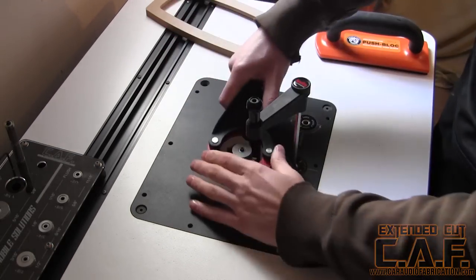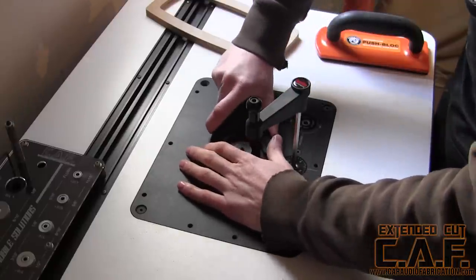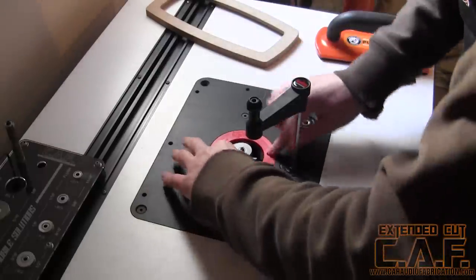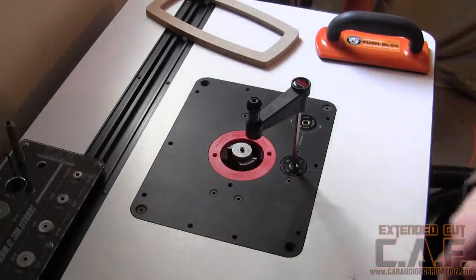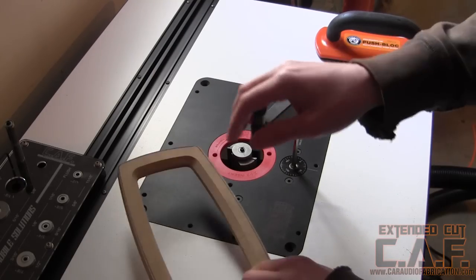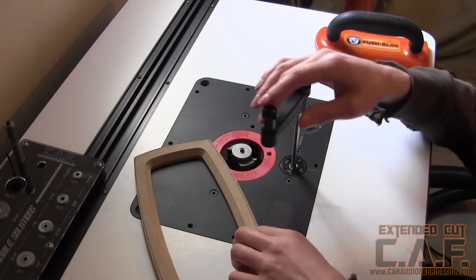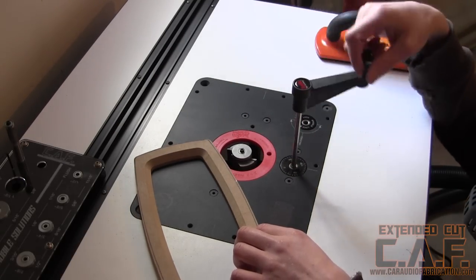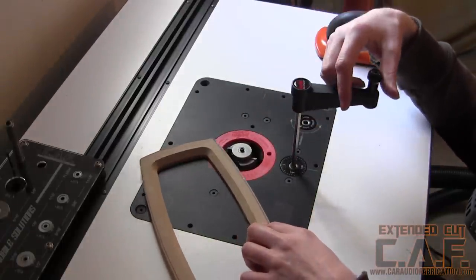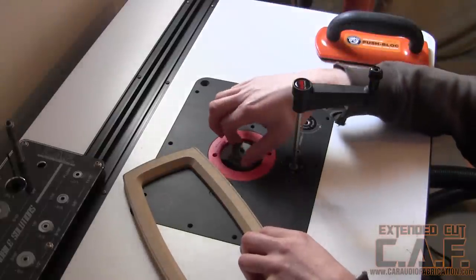This 2.5 inch insert comes as part of a kit that is also available at Mobile Solutions. So we have that loaded in there. Now what I'm gonna do with a rabbeting bit, since there's a lot of moving mass and it's taking off quite a bit of material, you wanna be safe and just make minor cuts at a time.